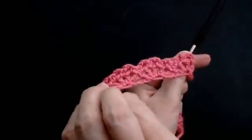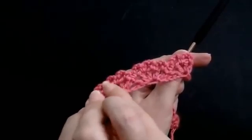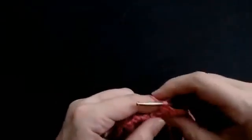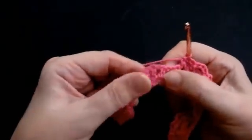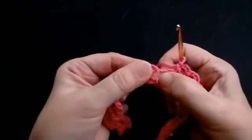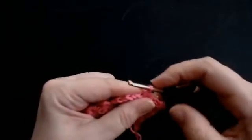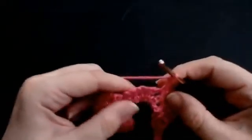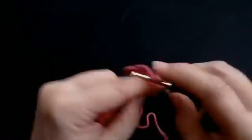This is the right side, and it gives it these lovely little picot stitches around the top there. So you'll skip this space here, you're going into the next fan, there's your next fan, so you're going in to the first chain space and double crochet. Chain 3, 1, 2, 3, into the next chain space, double crochet, 1, 2, 3.